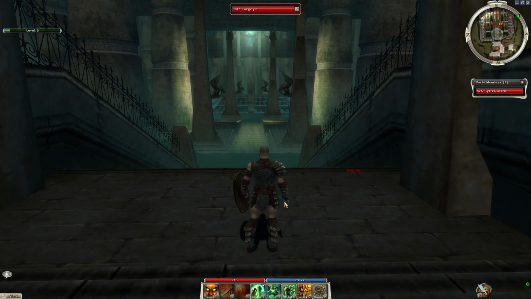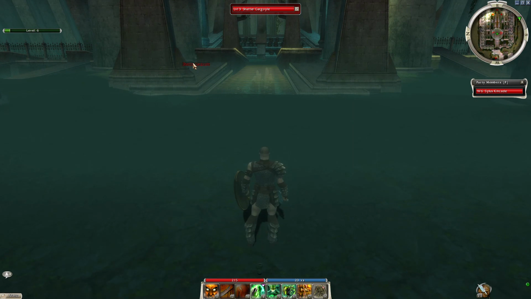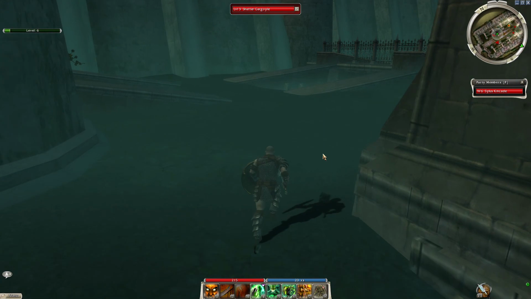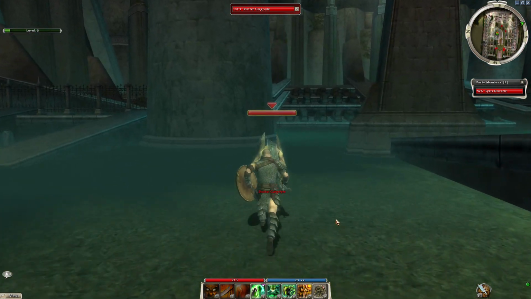There is quite a few gargoyles here. There is definitely a quest of some sort that comes down here. I can walk down here freely. Can't go to the back. Because, well, actually I can. Level 3 Shatter Gargoyles. Do you think we can take them on? They should aggro by all accounts, so let's have a go, shall we?